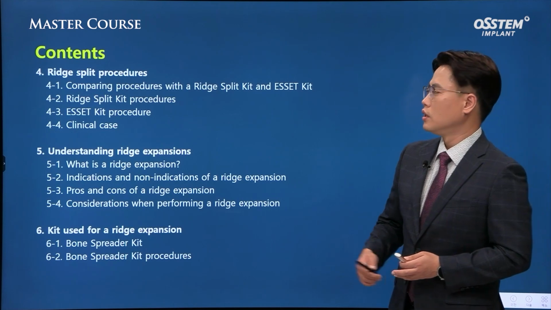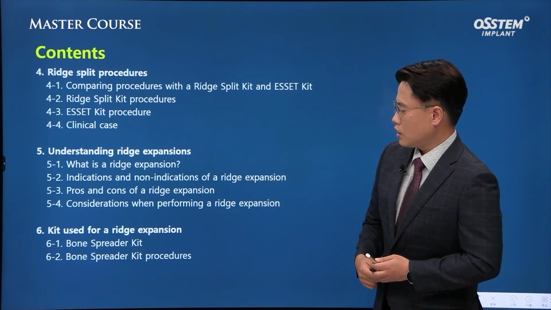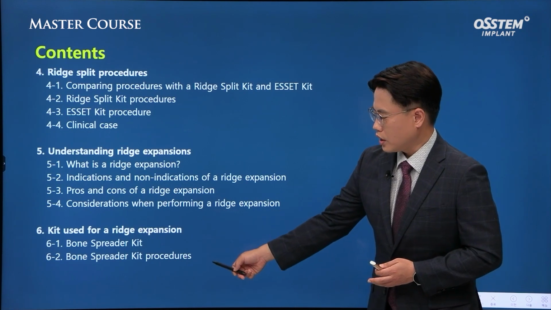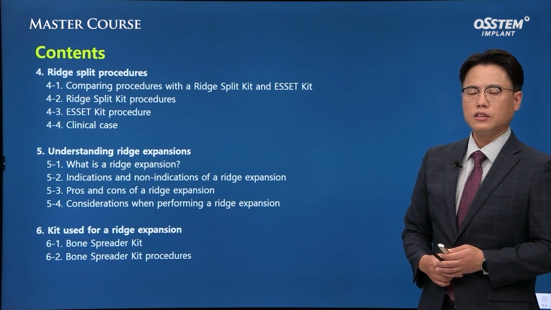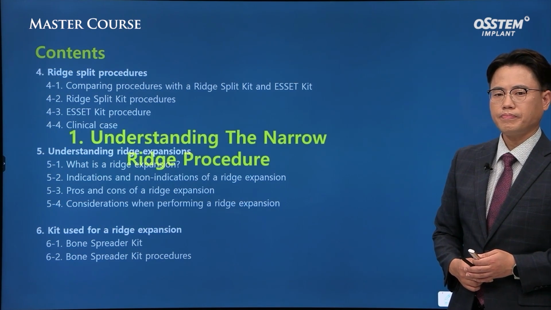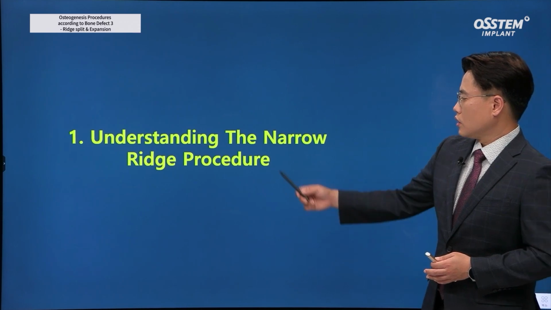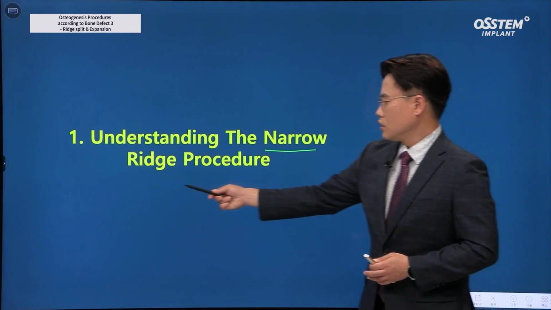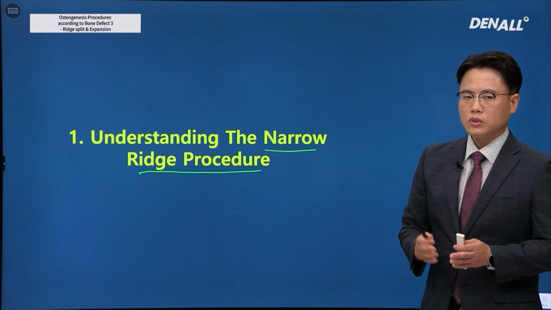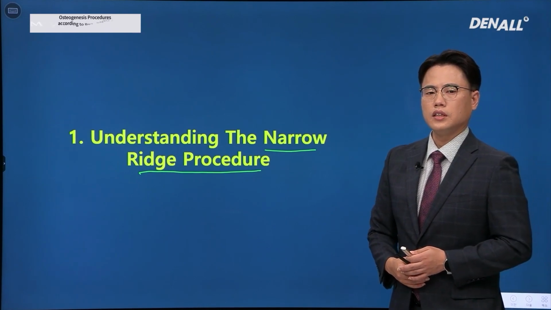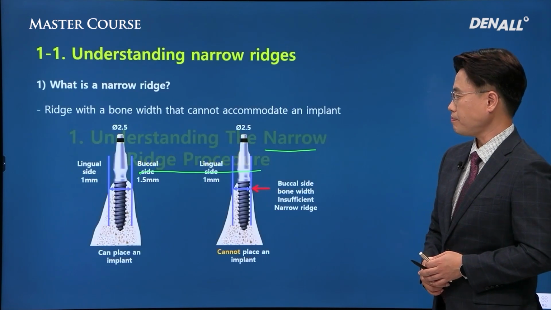Because of time constraint, we will not be able to address everything, but I'm going to talk about how ridge expansion is done and how the kit is used. These will be addressed in the master course. First, in the case of narrow ridge, how are we going to proceed with surgery? I'm going to give you a background on this.